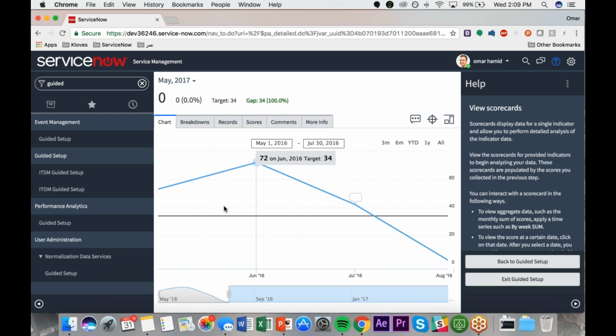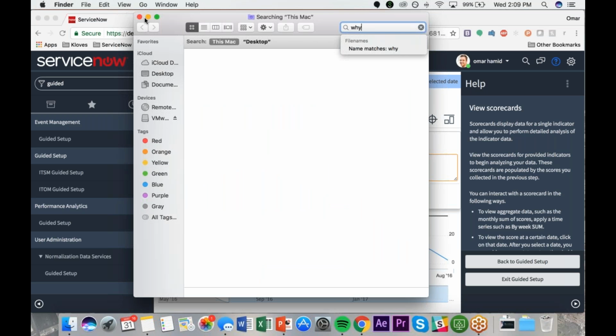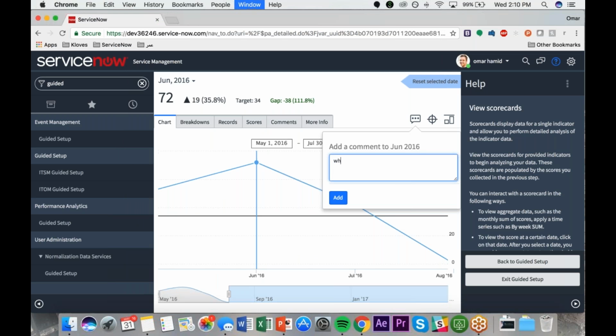And another cool thing to note on these scorecards is that we are able to add a comment at any given point on the data series. So if at 72, we are curious to know on June 16th why 72 CIs were created, then we can put a comment here and say why, well, you get the idea.